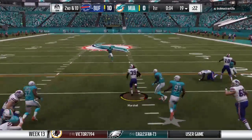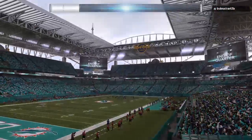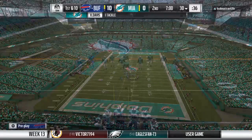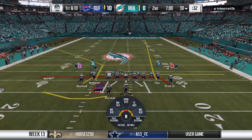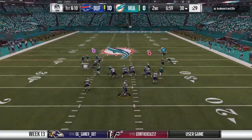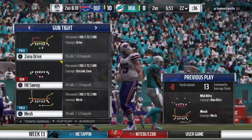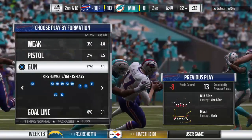They'll run it now out of the gun. Big hole to the 30. And he's going to get this all the way up to the 30-yard line. So 1st and 10 now from the 30. Here we go now. Here's Allen on 1st and 10. And the Dolphins rush gets home. Down he goes. Robert Quinn, coming hard on the blitz. He dumps him for a loss of 8.